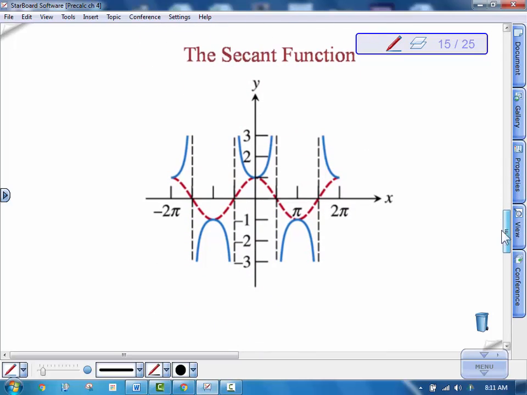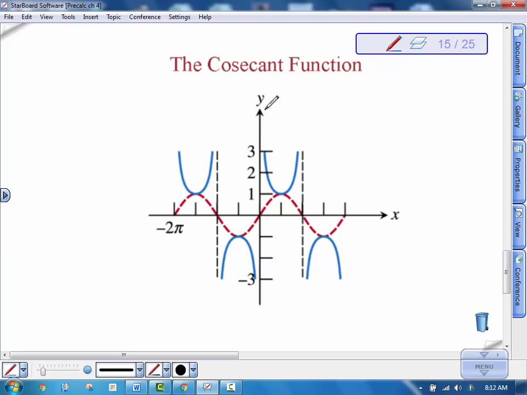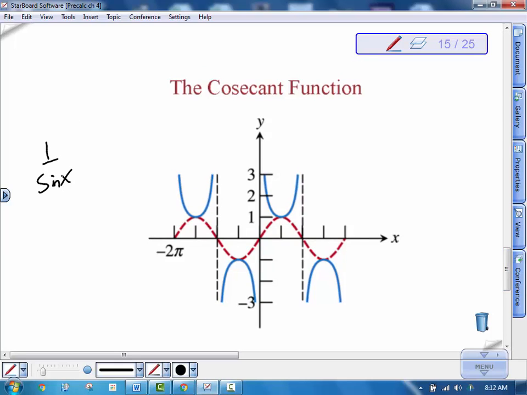All right, next is the secant function. Secant's really 1 over cosine. So you can see that this thing's going to be undefined wherever cosine is 0. So you can see the cosine's graphed, and wherever it's 0, we have it undefined, as you'd expect. It's got kind of a weird parabola shape on each branch then. The cosecant function here is 1 over sine. So you can see I've got sine graphed, and whenever this is 0, it's going to be undefined.